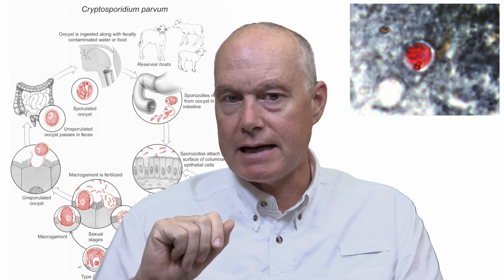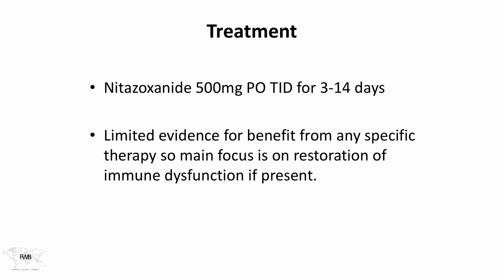Now, people recommend nitazoxanide, 500 milligrams 3 times a day for 3 to 14 days, very broad range there. But there's limited evidence that any specific therapy is really going to make a big difference. So the focus is often on trying to restore whatever immune dysfunction may be putting this person at risk.